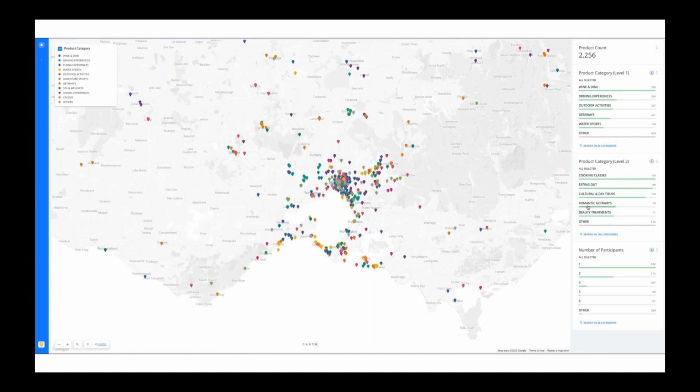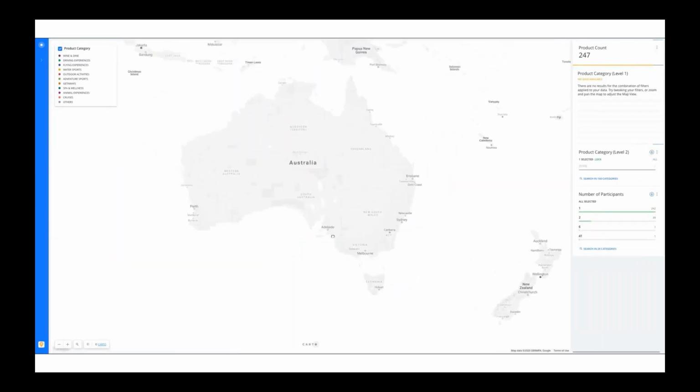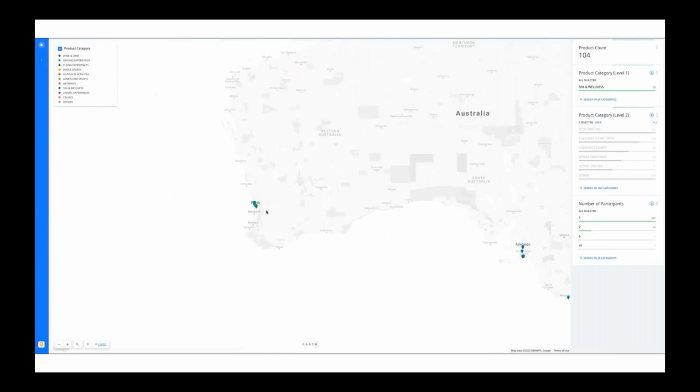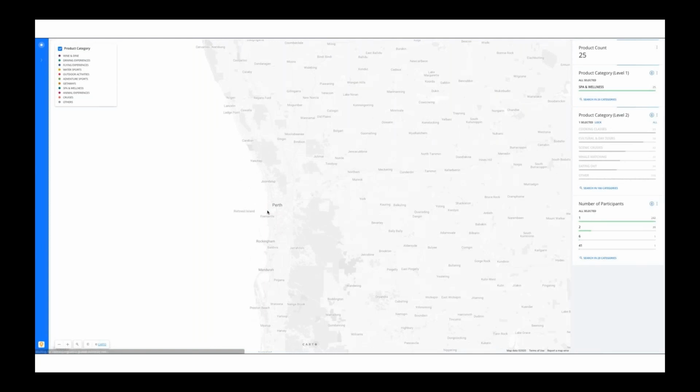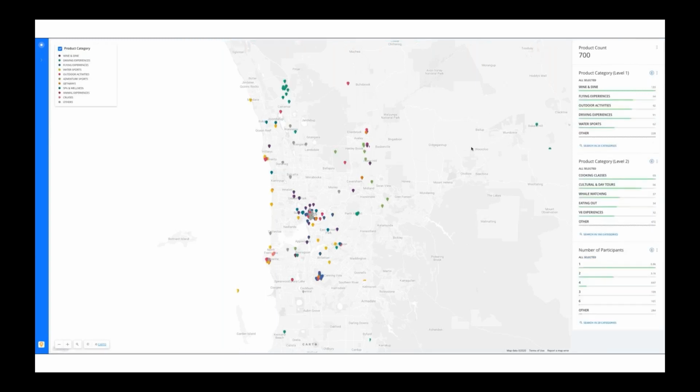The next step, we'll filter by a subcategory. This is a level 2 category: beauty treatments. Again, we're looking across Australia at each of the pins that relate to beauty treatments, purely the location of those. We can see the spread across Australia. For this one, we'll take a look over here in Perth. We can see there's a couple of beauty treatments available. Perhaps, as an example, there's a lack to the south of Perth, where there's quite a large population, so perhaps that's somewhere the Red Balloon sales team could take a look at. That's an example of some of the insights they can get out of it.